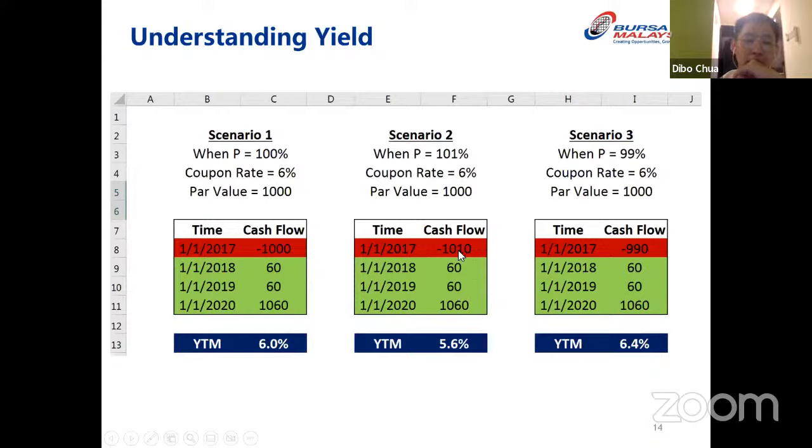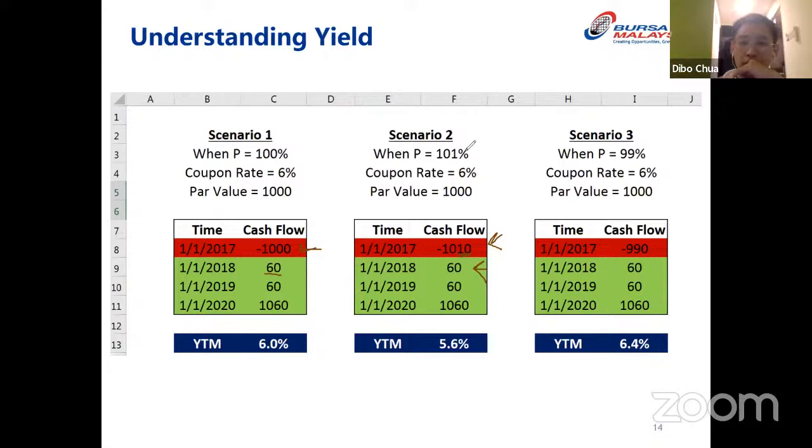But in a different way, if you imagine they try to sell off, let's say it was bought at 1,000 back in 2017. You use this pricing to buy. So at the end, let's say you get 60 ringgit and then you straight away sell off. In one year's time, instead of getting 60 ringgit as the profit, you're actually getting 70 because you have the 10 ringgit gain. So this is how, as a bond holder, you are able to get higher gains when the interest rate goes down.